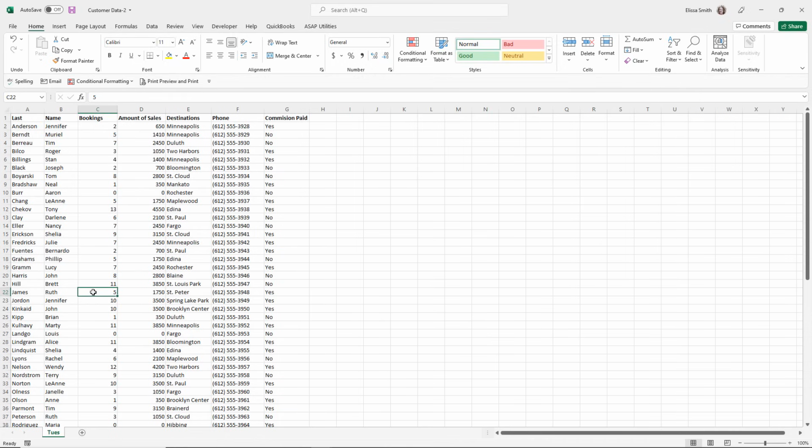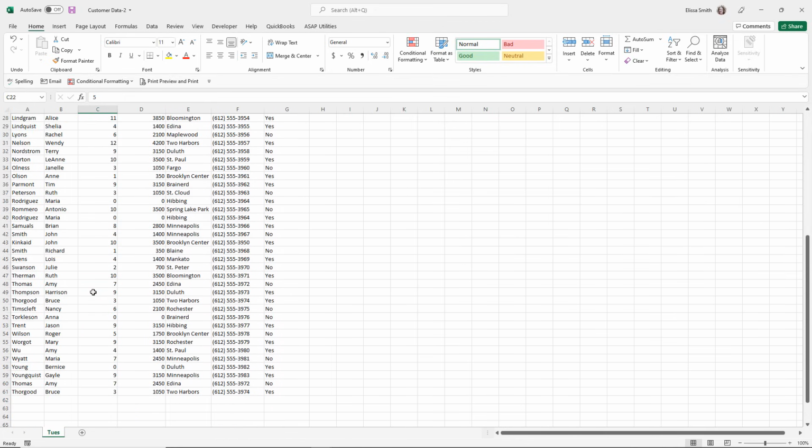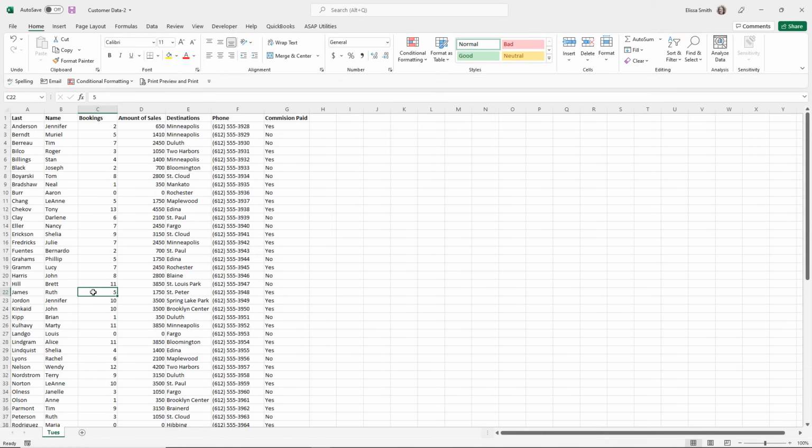Now, I could go through and check for that kind of stuff, but it would take forever. And this is not a very long data set. It's only about 61 rows down. So I'm going to let Excel do that for me. Again, it's a great idea to already have column headings when you do this, because it helps Excel to recognize what type of data is located in each column. Also, we're going to click inside one of the columns of data. I'm not going to want to click over here in column K, for example, because there is no data to analyze. So after I click inside my data set, I'm going to go up to the Data ribbon tab.